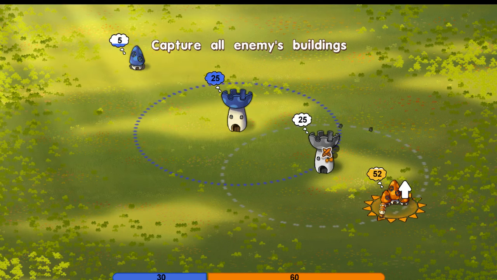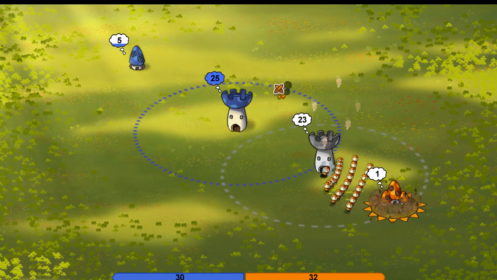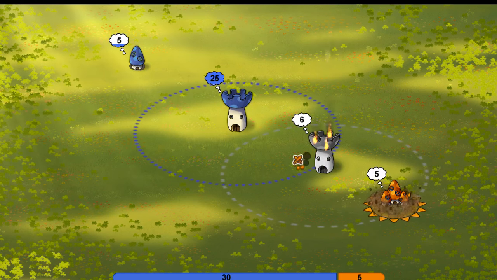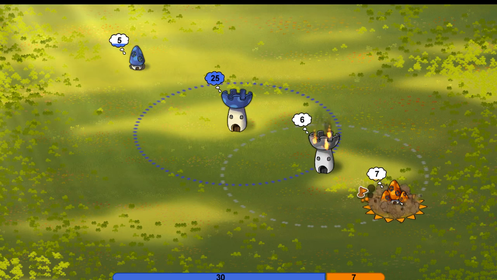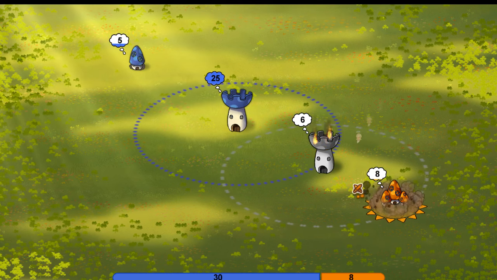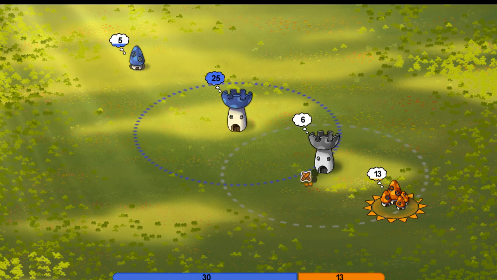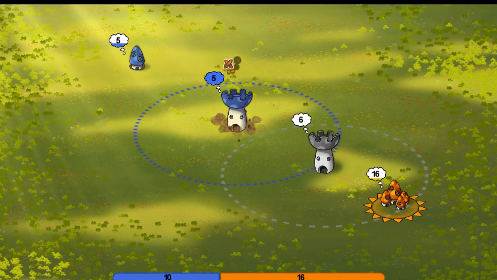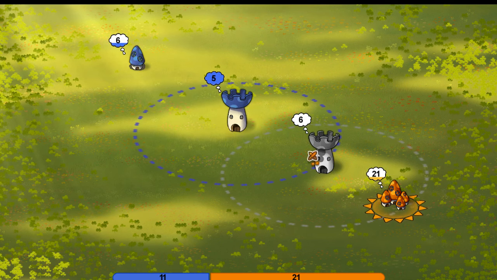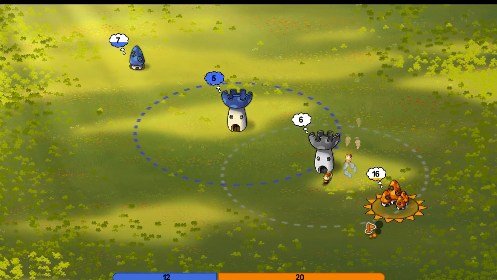Well, then let's do this. Let's upgrade that while all of them go that way. Oh my god. Shooting me. I need to save up people. I have a feeling we're gonna lose this one first. They're already upgrading their tower. They only have 11 people. Stop shooting all of my little guys.